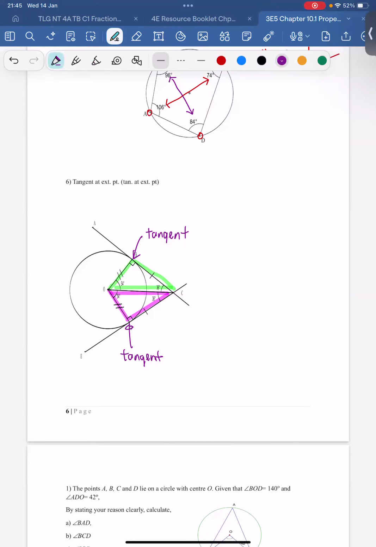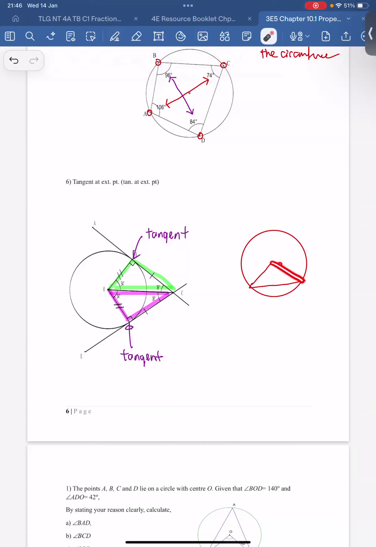Okay, one last unofficial property, not a very official property, but it's actually quite logical, is the radius of the circle. If you have a triangle that looks like that, because this is the radius of the circle, this is also the radius of the circle. We need to know that this forms an isosceles triangle because the radius of the circle has the same length. Okay. This is just a very quick recap of your 6 important properties.